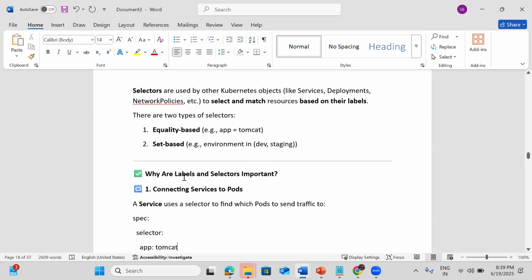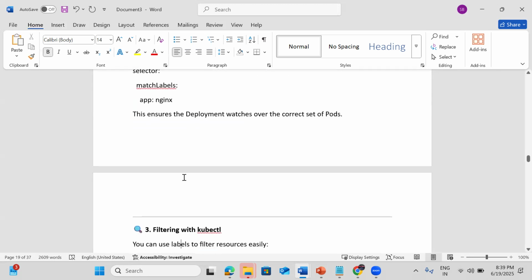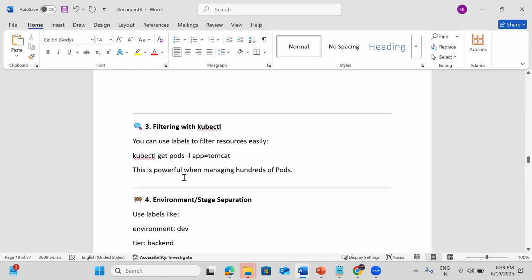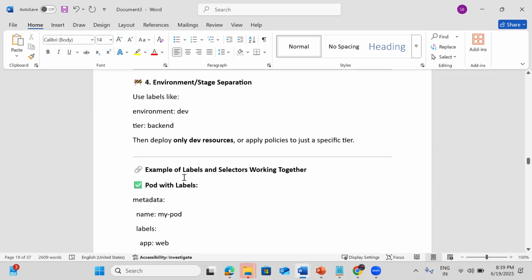Services to pods, services to deployments, and replica sets and deployments are all matched based on those, and we can filter based on labels also. In the same way, in AWS we use tags for this use case. And for different environments we keep different labels, and even in blue-green deployment, blue labels and green labels we keep.